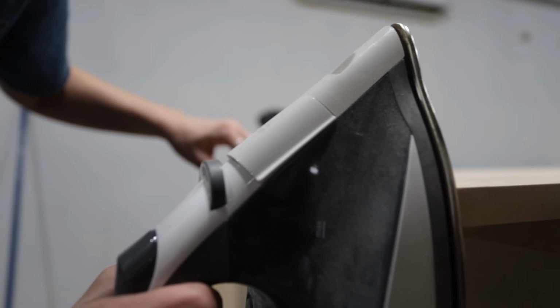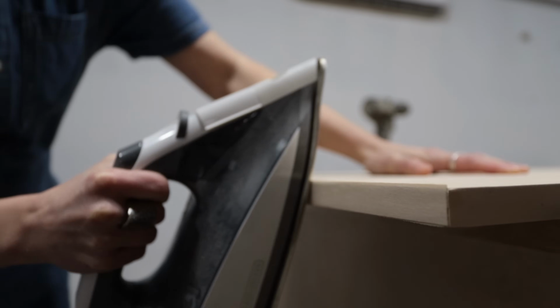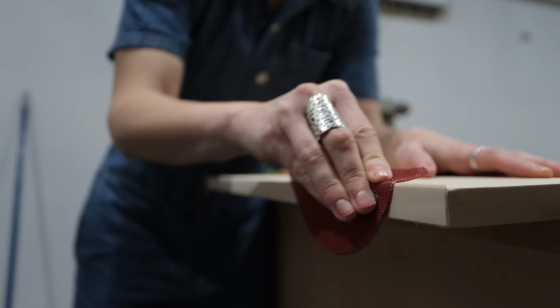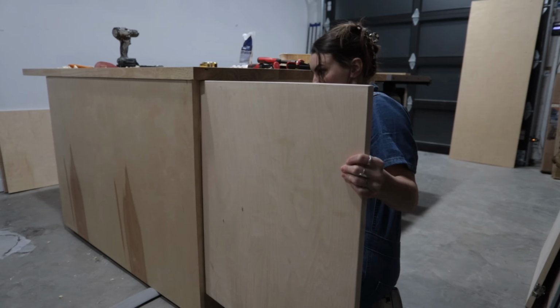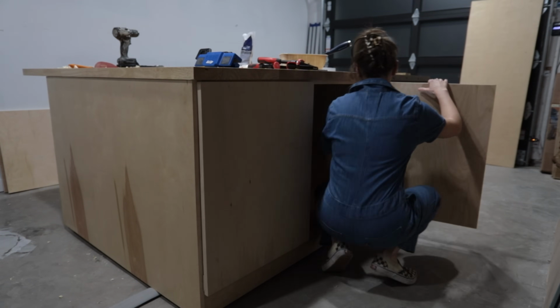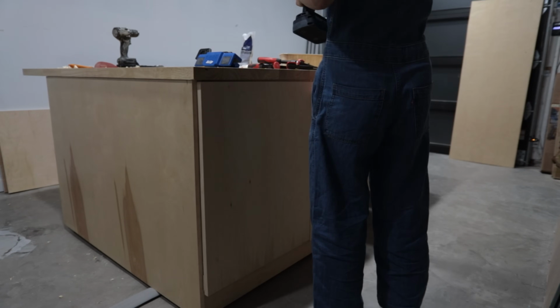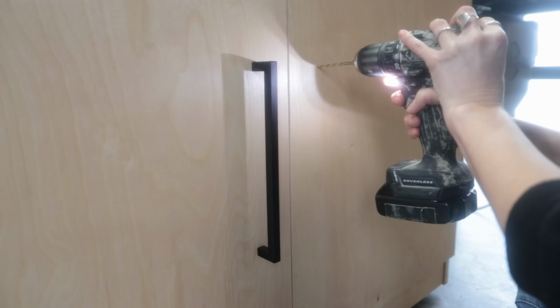Now, I am going to be the first one to admit that there are many things that need to happen in this space still for it to feel complete. For instance, all the organization, adding some dust collection, figuring out my scrap wood storage. But what I will say is that ever since I put this outfeed table in my shop, it really is feeling like a shop, and I am so, so excited about being in here every single day.